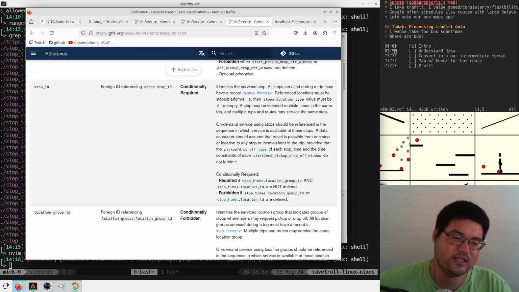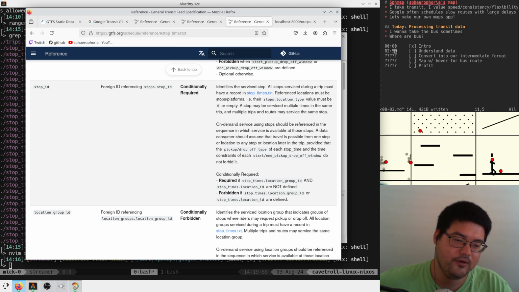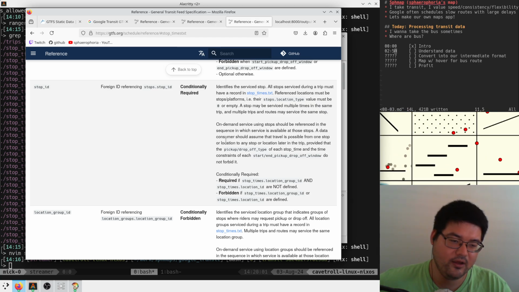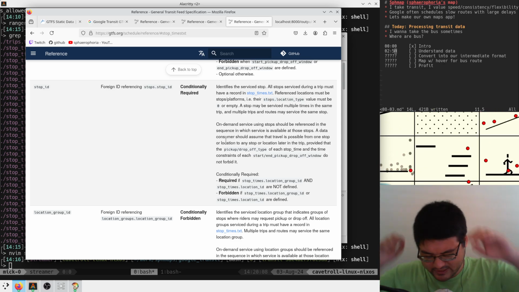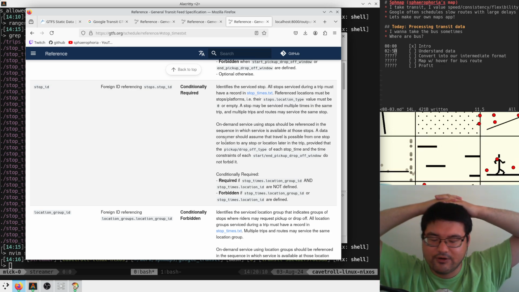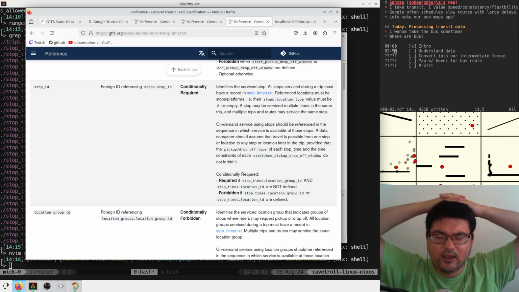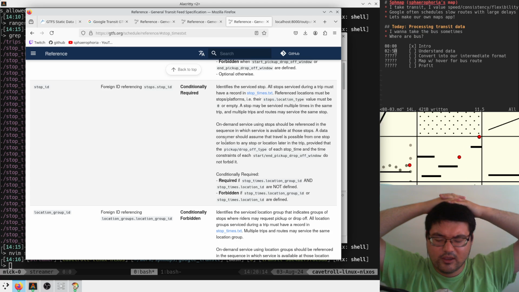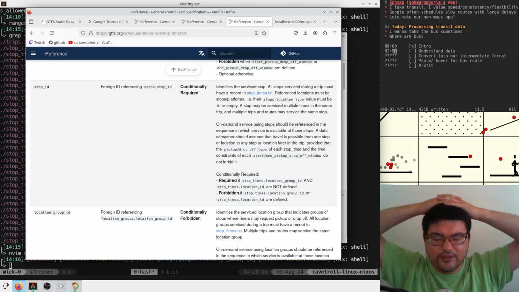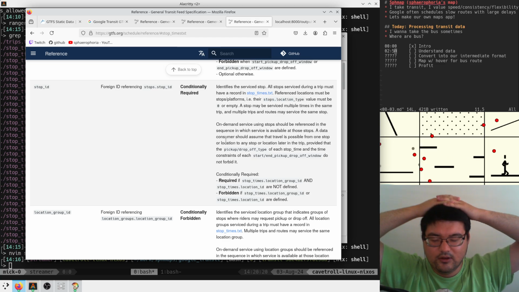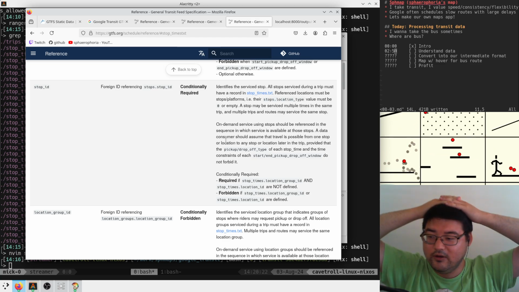So I guess the argument here is that your bus might skip stops. Or you have a train, which is probably a better example. The train can hit every stop, but it's not guaranteed to stop at every stop, because if somebody jumps on the tracks, then you might skip that station and go to the next one.